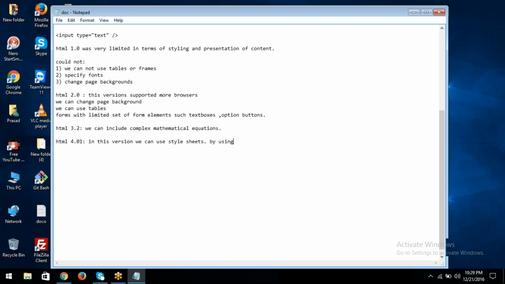By using style sheets, it is possible to change page backgrounds and the look and feel of the web page.